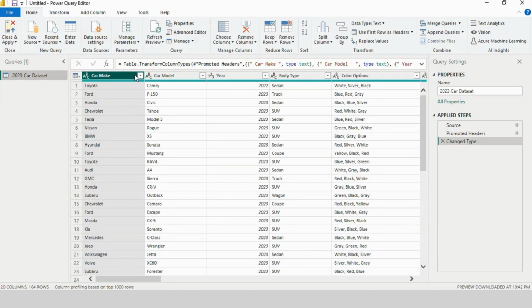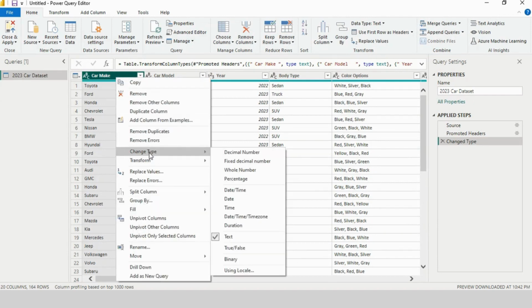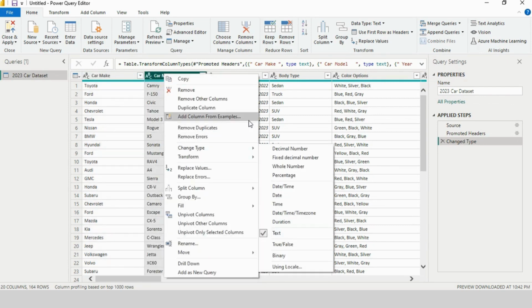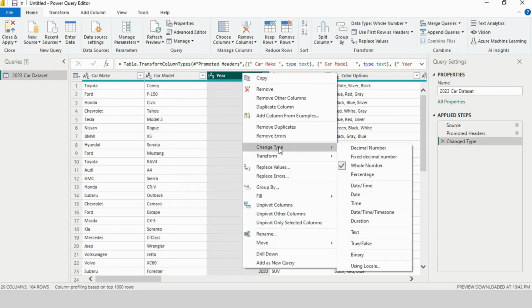Now I'm seeing the data types of all the columns in my data. Car make and car model have a text data type, and year has a whole number data type.